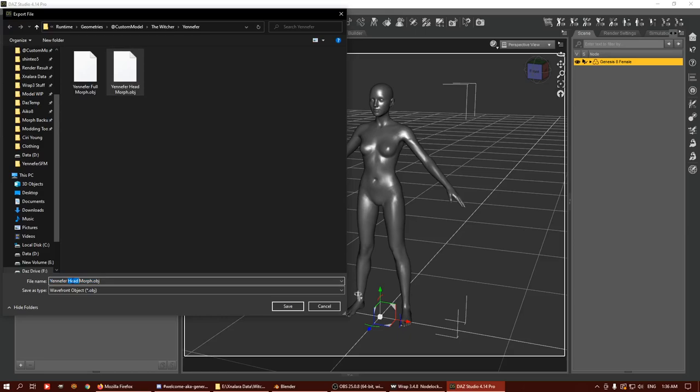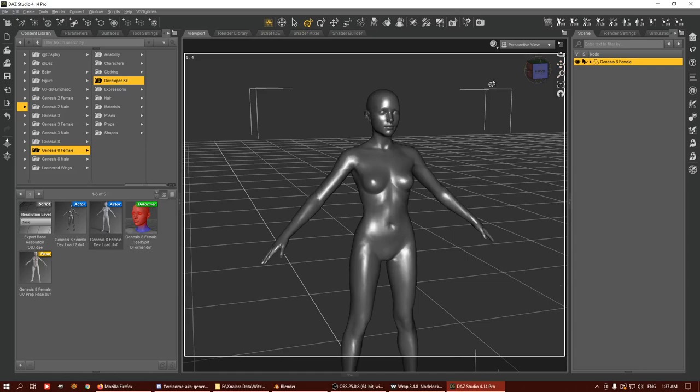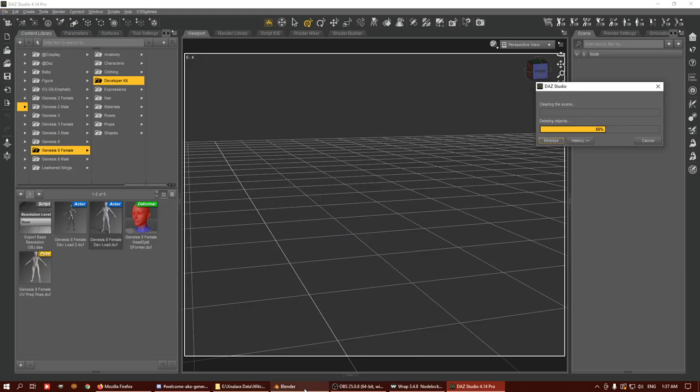The reason why you do this, actually there really isn't much of a reason. But say, for example, you want to have Yennefer's face and the body, and you don't want them to touch at all. If you want to dial in your own morph, then you need to have a separate body morph. So this is the reason why I split it up like that. After this, you can do a new. You don't need this model anymore. What you want is the normal Genesis 8 female model.